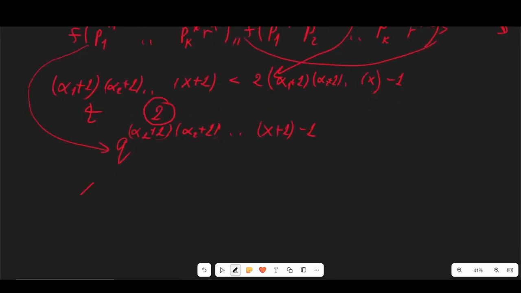Clearly, x and f of x have the same number of positive divisors, and if we know that x does not divide y and y does not divide x, GCD of f of x and f of y would be clearly greater than GCD of f of GCD of x and y. And this was all I wanted to say with this problem. If you got any questions, write in the comments.